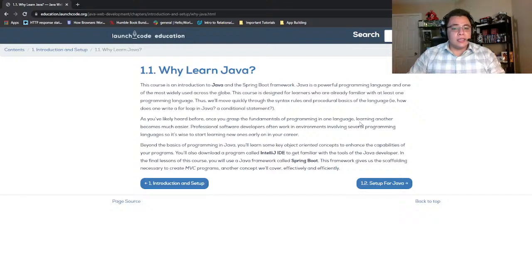Perfect. And how does one write a for loop in Java? Well, that's what we're going to be learning. As with any course, learning the fundamentals is key. Once you learn one language, learning others becomes easier.